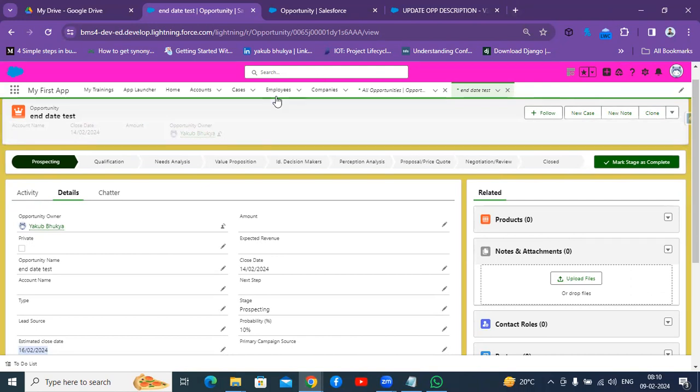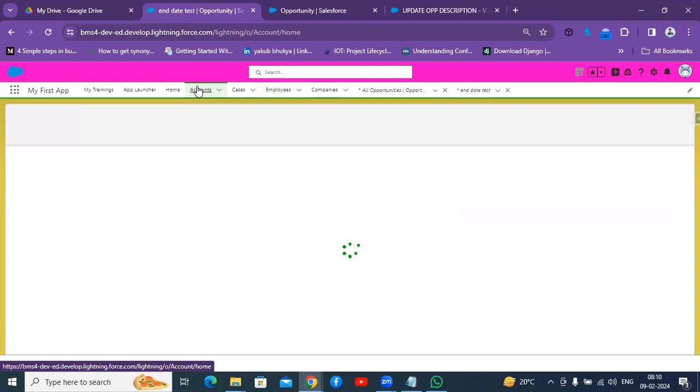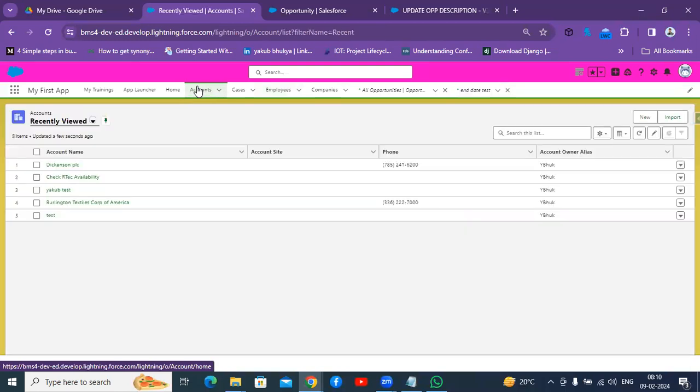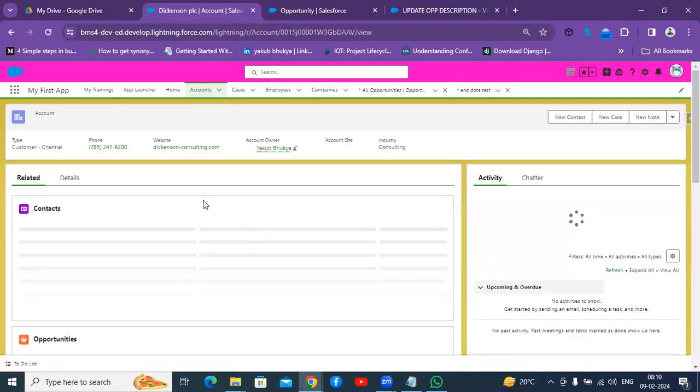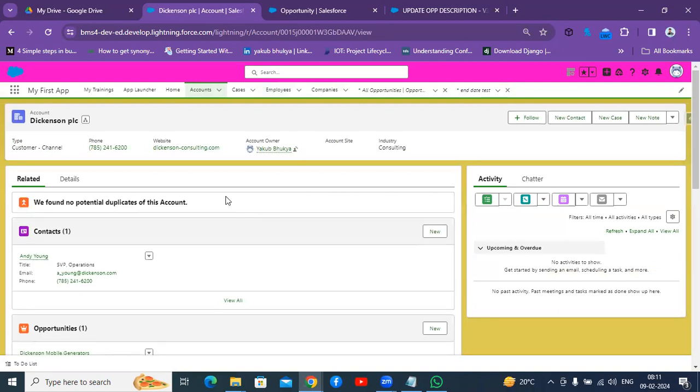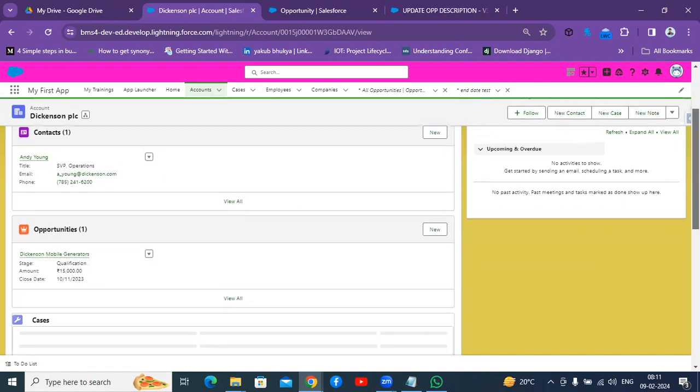If you go to any account, here is the account page. Whenever you create an account, if there are no contacts under this account, while creating this account, directly I have to create one contact linked with this account. So I have to create this kind of automation. Make sense?